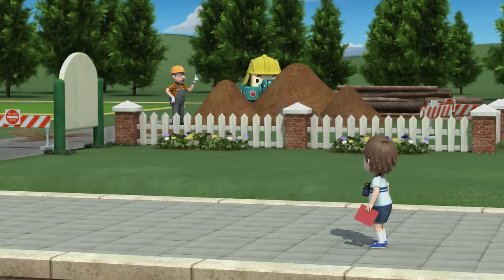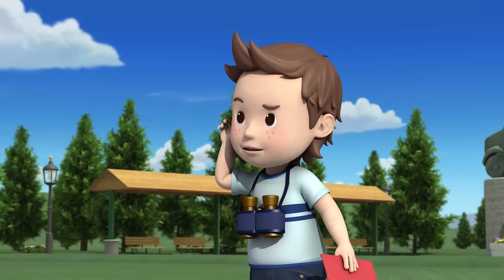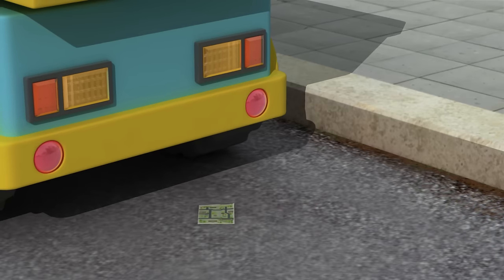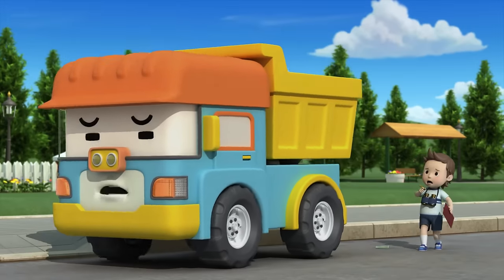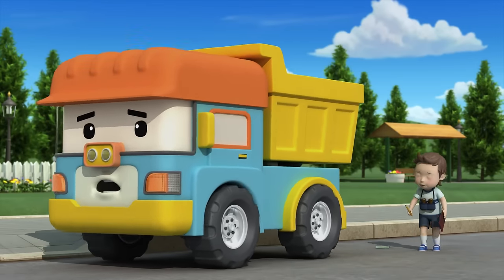Hey, boys, what? Sorry, but just one more load. You're still not finished fixing the park? Wow, where can we play soccer? Our game was supposed to be here today. Doug, bad spot. Never stand behind a truck. It's a very dangerous blind spot.